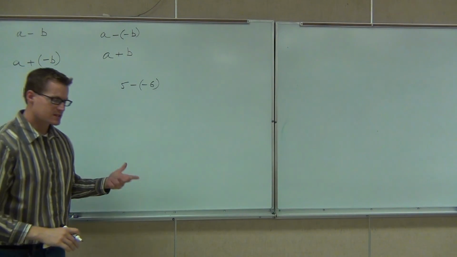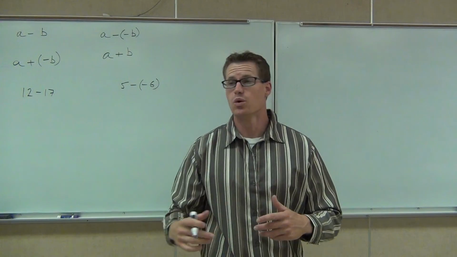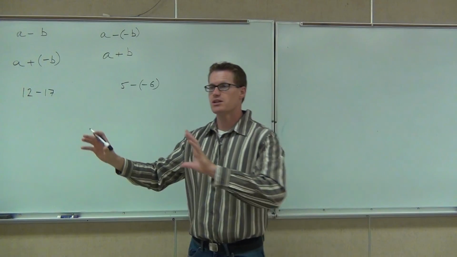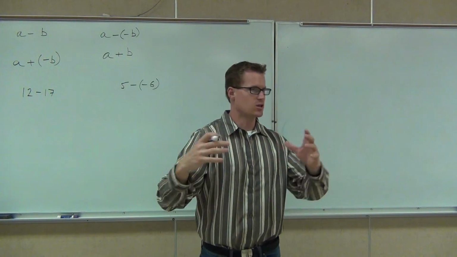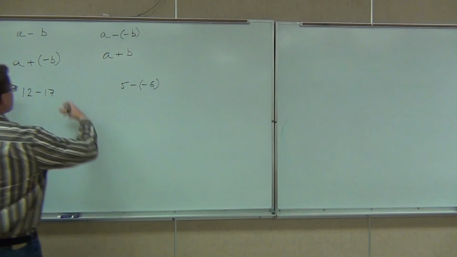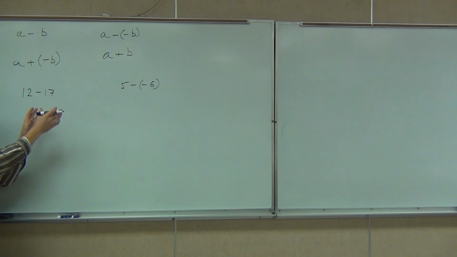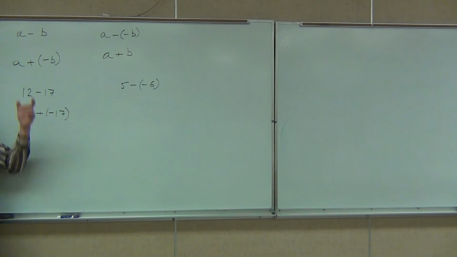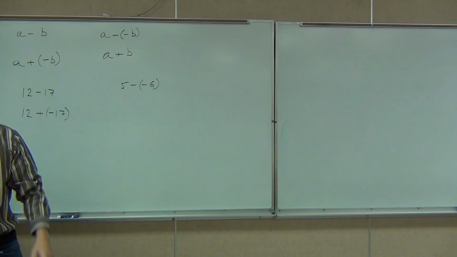Now, in the first case, 12 minus 17, we don't really want to invent new rules for subtraction. That's going to be way too much work. And so this was where the whole idea came from. We're going to change subtraction, the minus, into a plus using one of these two cases. So, since it falls under here, instead of 12 minus 17, what I can write is change this one sign into two signs. The only thing we have to do is make it 12 plus instead of minus. I know that's equivalent to adding the negative version or the opposite of that number. That's this thing right here. So instead of subtraction, we're adding the negative.